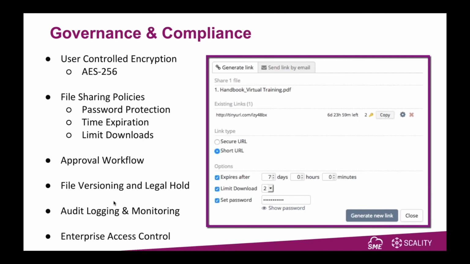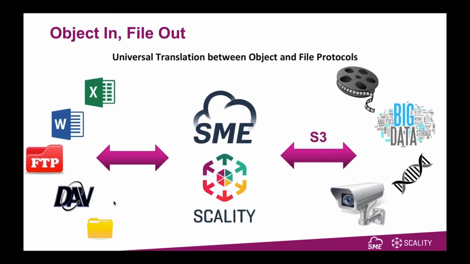You want to be able to set up active monitoring. Let's just pick a country: if somebody from Nigeria tries to download a shared link, I know that we're not doing any business, hypothetically, at my company in Nigeria, and so therefore I want to be alerted to that potential security risk. And then of course, you always need enterprise access control, and that's going to be your integration with things like SAML, AD, LDAP. And so that's how we're going to help you rein in and protect your data.